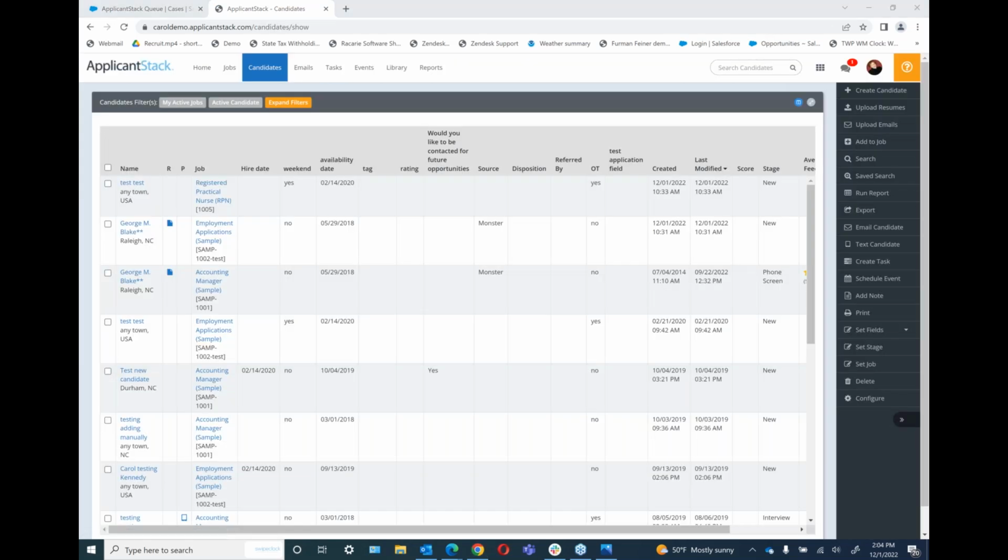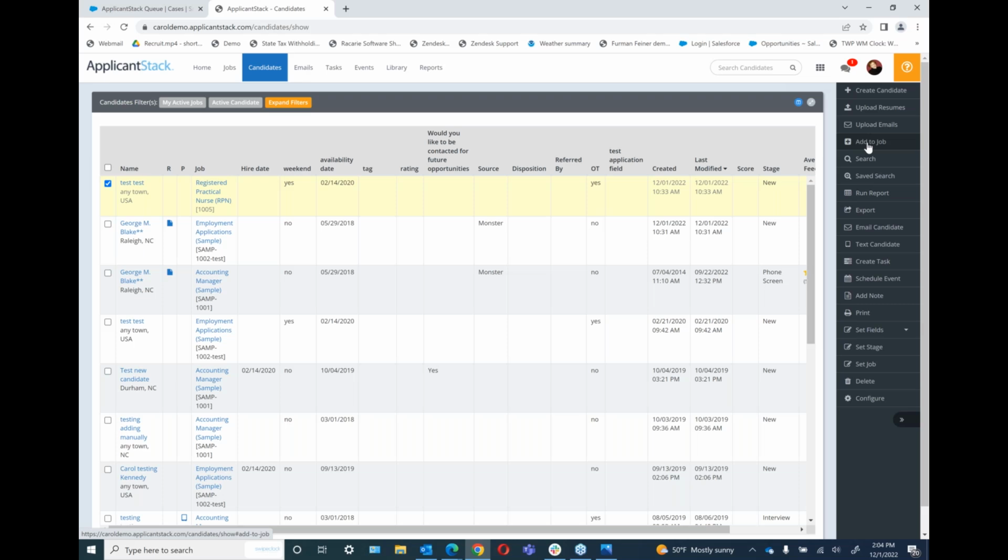So let me go ahead and bring you into my candidate screen. And we'll go ahead and show you. It's really simple. You'll just want to click on a candidate, and you can use Add to Job. That will keep their record in this job that you already have, and we'll go ahead and duplicate them into another job. So again, you may want to use that. Let's say they're a fit for this position, they may be a fit for another position, and you want to consider them for that role as well.